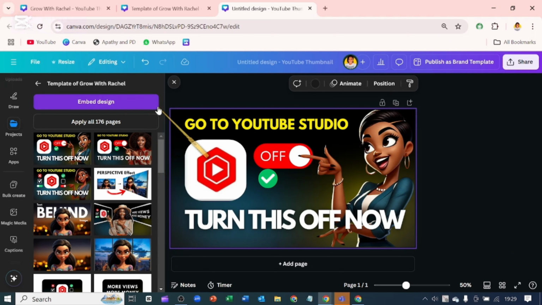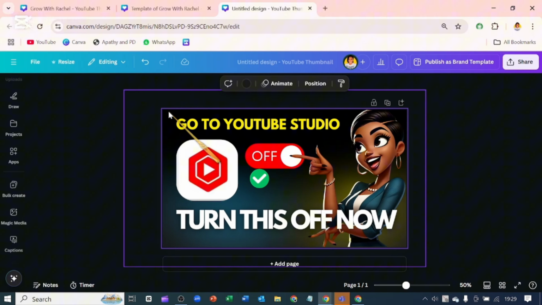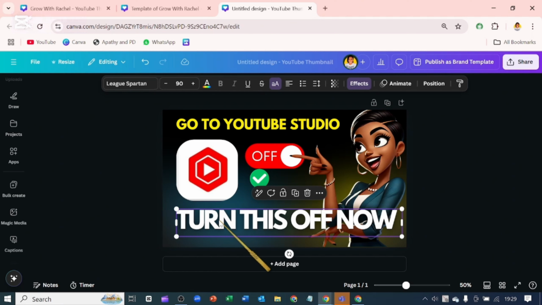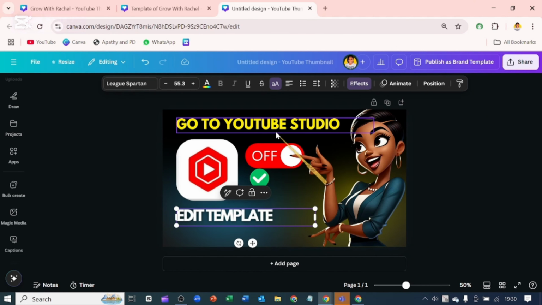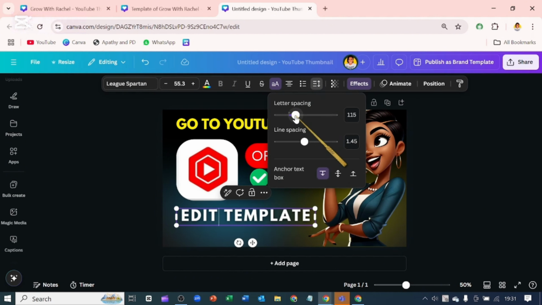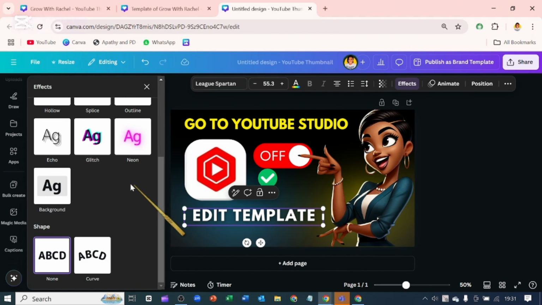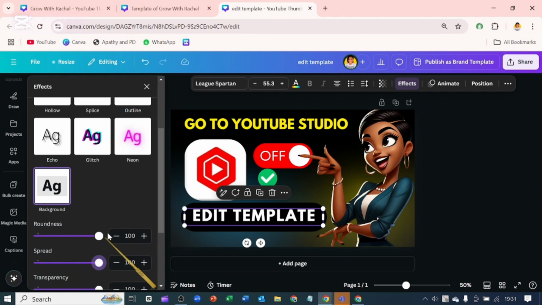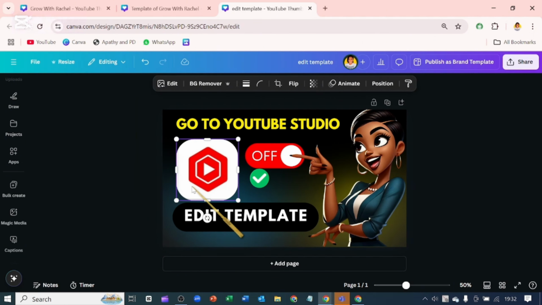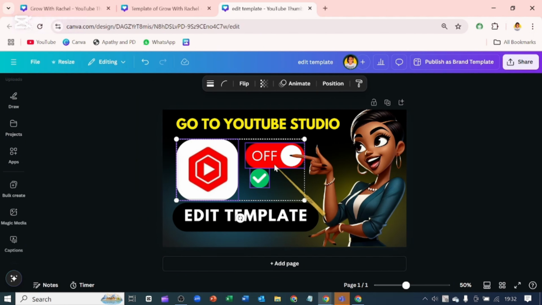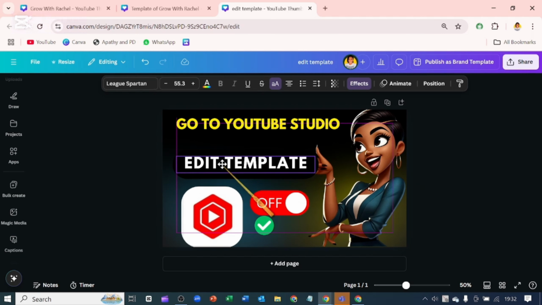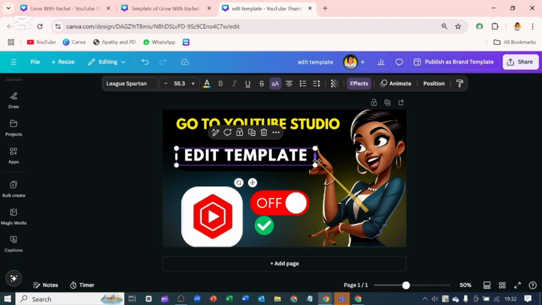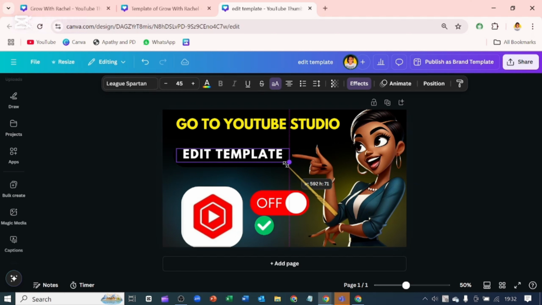Once I'm done with that, I'm going to click out and I'm going to quickly click on this text. I'm going to reduce the size of this text box. Now I'll do some basic formatting. I want to copy this, and I'll group them and move them away, and bring this one up so it can be where our hand is pointing. And I'm going to still reduce the size further.